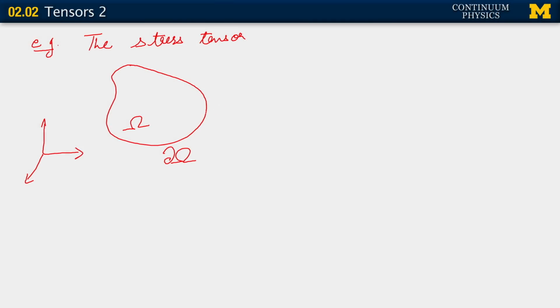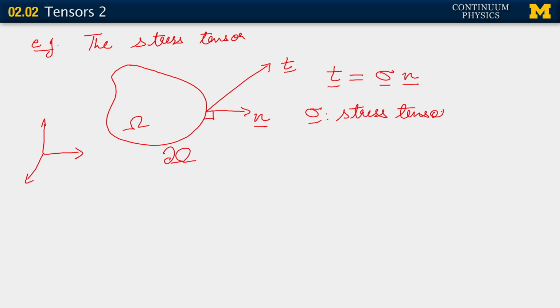Okay, so what did I say about this? I said let's take a point on the surface and draw a normal vector. That is my normal vector n, a unit normal, and I have a traction vector acting there. I'm going to denote this traction vector as t. The relation between those two vectors is given as follows: t equals sigma n. Sigma is the stress tensor. We will study this in much greater detail as we get further into our main study of continuum mechanics. We will revisit this idea and develop it more, but for now I ought to also mention that this idea is originally due to Cauchy.